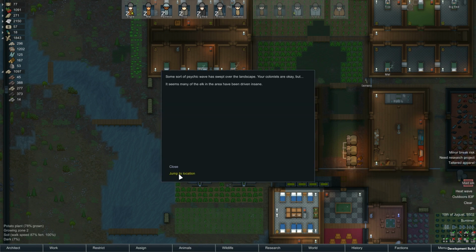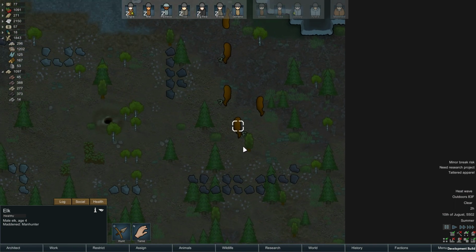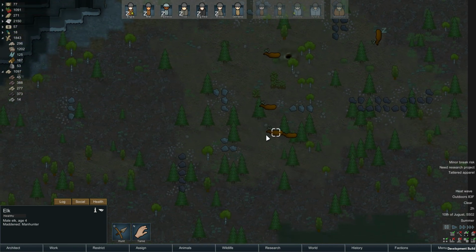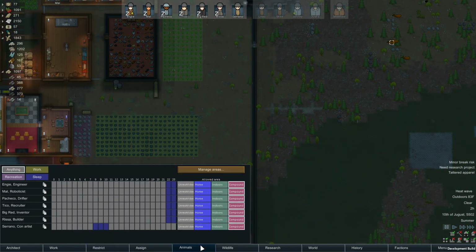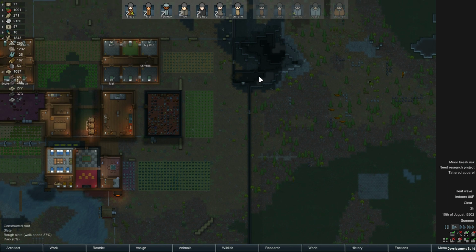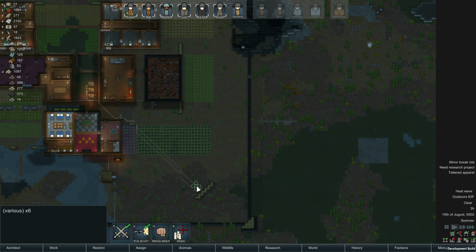Another mad elk. Just had a nightmare. Went crazy. Oh, okay. Oh, they're all maddened. Okay. This will be a little more interesting. I'm going to get everyone in the compound for this. But we should be fine. We'll see what direction they go in and we'll draft everyone. So let's get them out now. Come down here, guys.